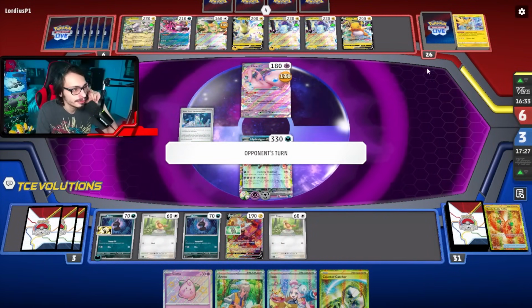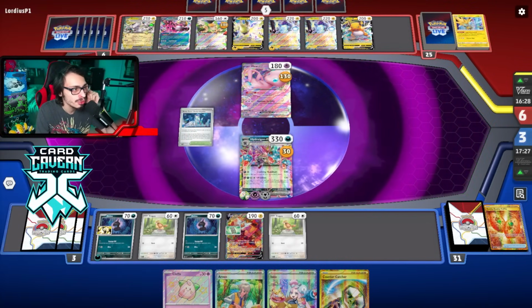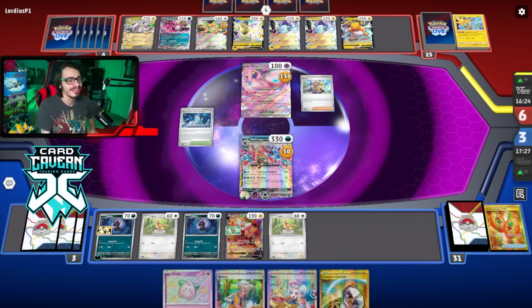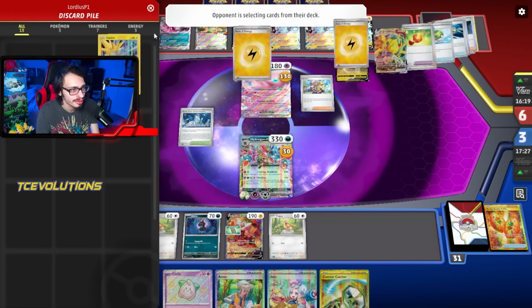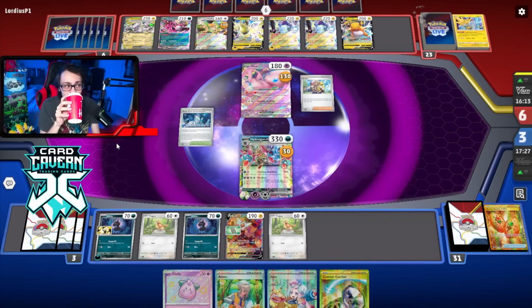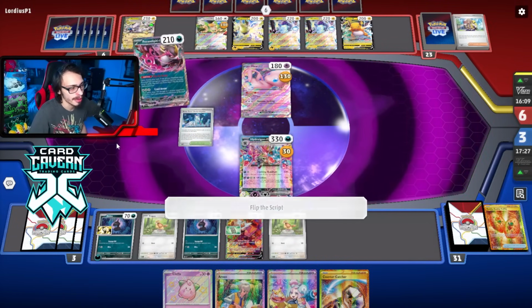Okay, let's see what they got. They have to knock out Hydreigon this turn or I win. Pretty cool. I don't know. Was Buddy Poffin out the Pidgey a misplay? Because they also still need to find energy. I don't know. We'll see. It's possible they can knock me out. They can knock me out Raichu. They can probably KO me here, which is a little problematic.